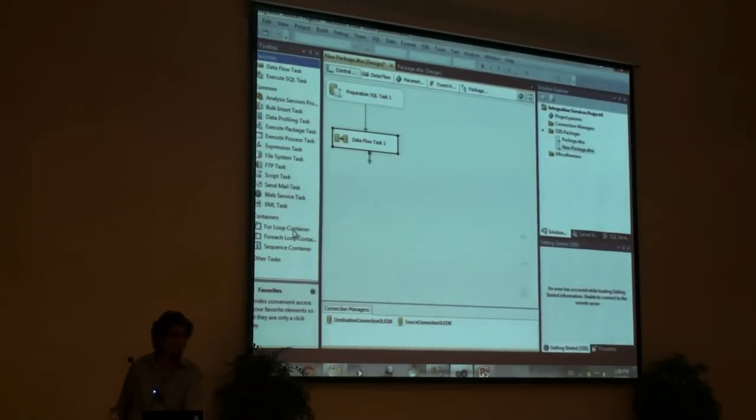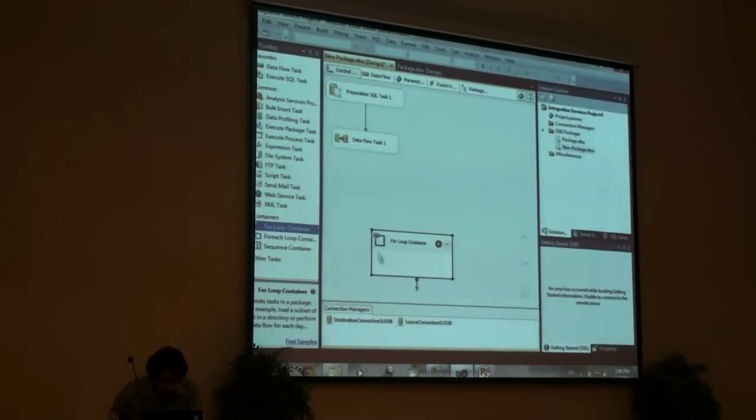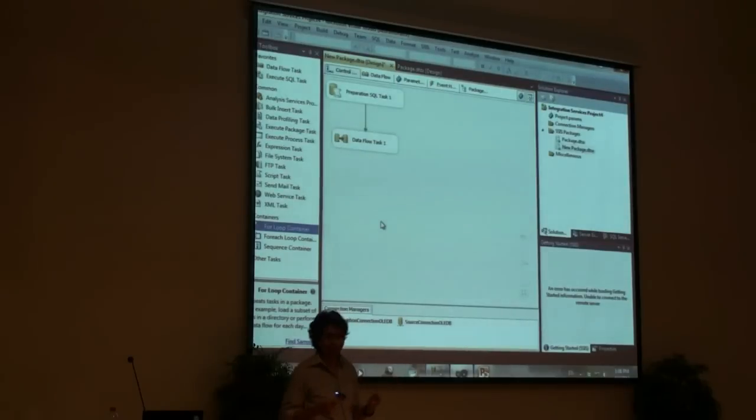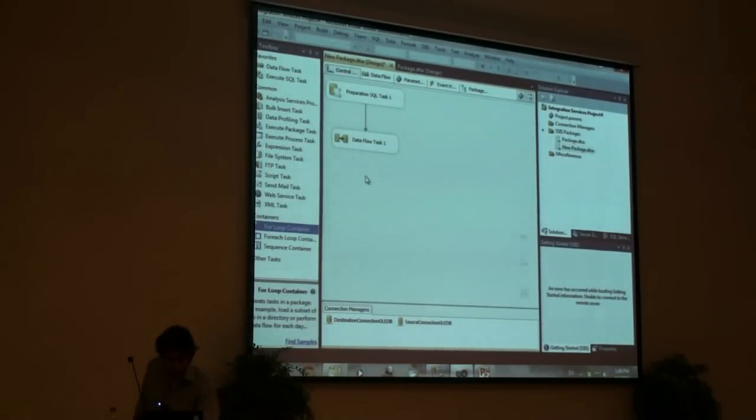For example, you can see this for loop. I can actually repeat a task 10 times or 20 times. You just drag it, and it's like a place you hold things in. So it's something like this. You can actually drag these inside and run it on a loop. The thing that most people notice about SSIS is it's really easy to develop. It's just the ideas. Work with the ideas. So the most important one is this. This is where you actually copy the data. I'll get back here.